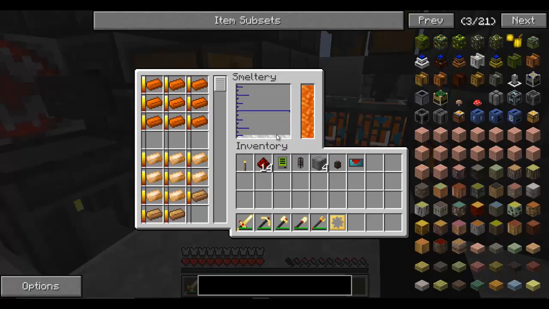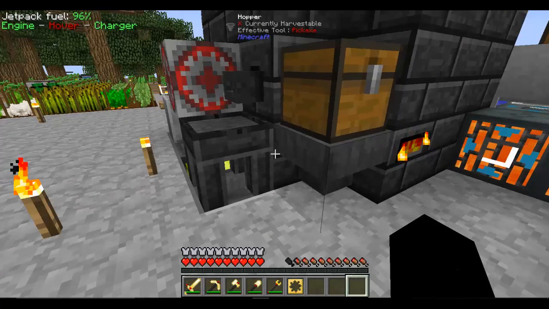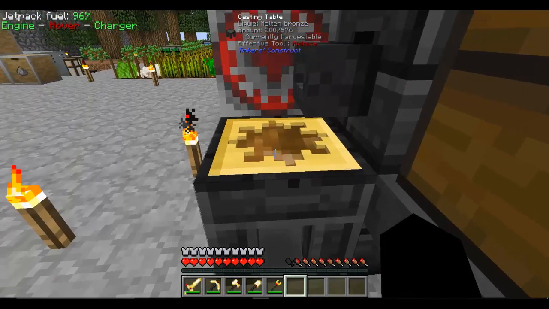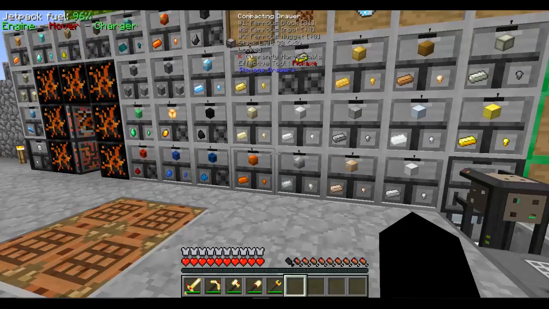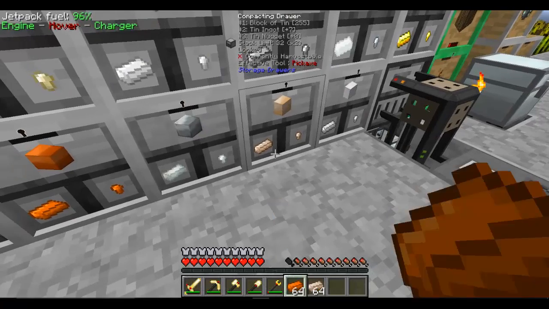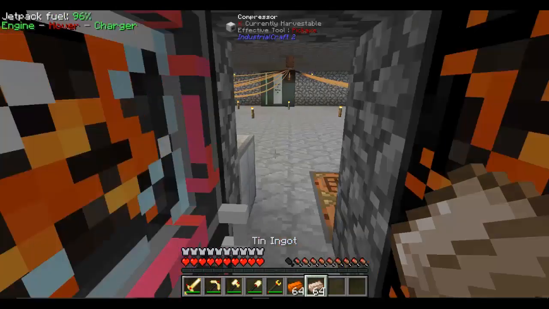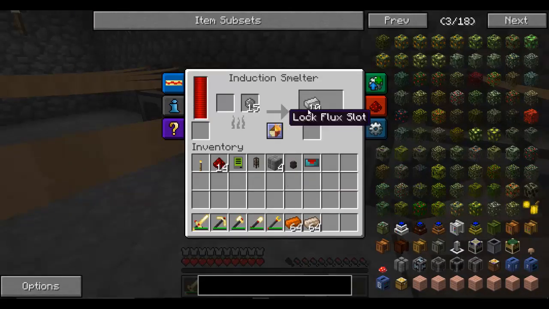Tin, and then the copper should go. What else? We'll see how many gears that makes us. Wow. Since we're gonna need a lot of this and we have a good decent amount of both, here is another way you can make it. We'll make some more.